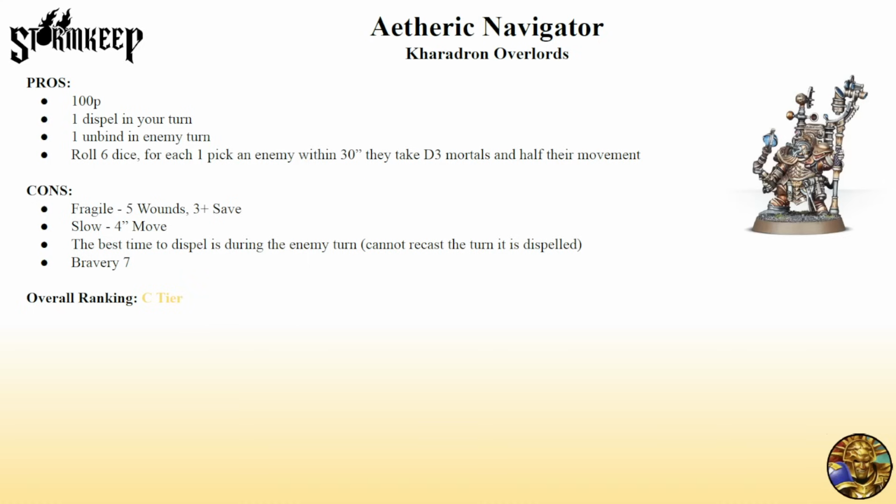Now, the downsides: he's slow. 4-inch move is even slower than Stormcast. He's fragile, 5 wounds on a 3-up save. And Dispelling in your turn is probably the worst time to Dispel, because Dispelling in the enemy turn means they can't recast it in the same turn, and that's the best time to Dispel. So it kind of sucks. But if you just look at it as a bonus, okay, sure, why not? Yeah, he's okay. I could actually see us experimenting with him. Not just in Karazai lists, but in shootcast kind of lists, where you're trying to limit how many hammers can reach you. He could see play.